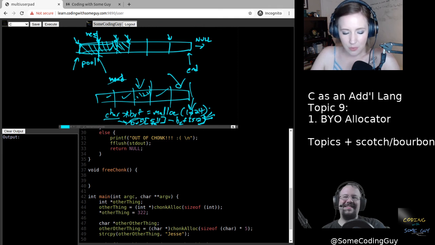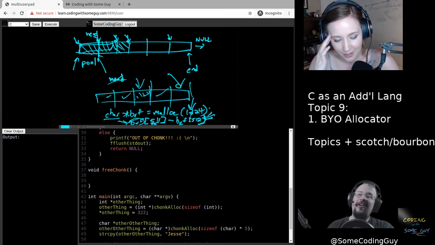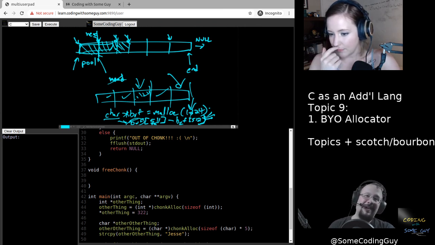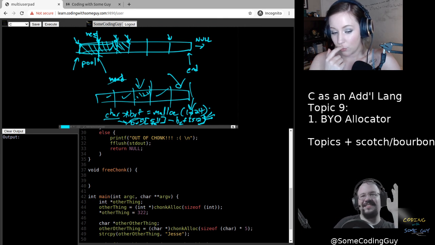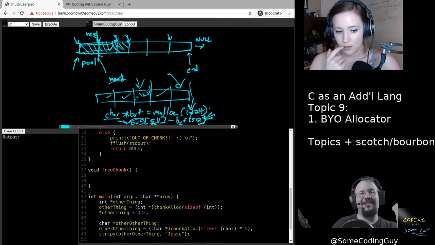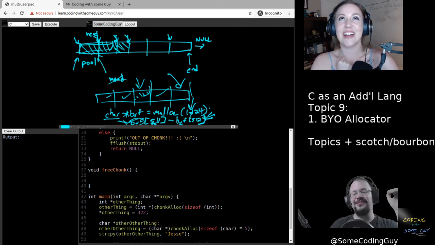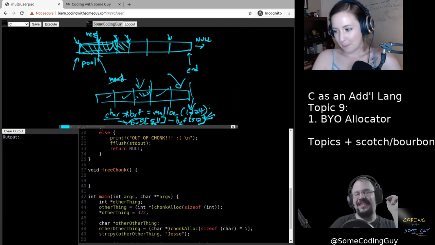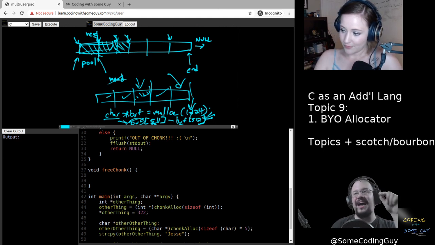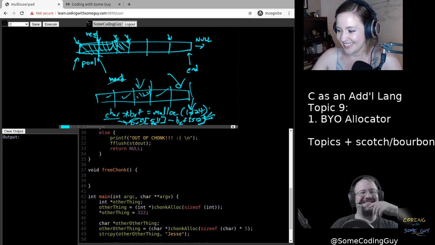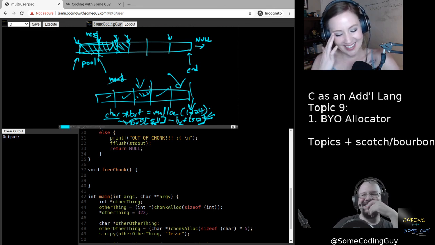Wait, sorry, can you repeat that? It's 10 p.m., my brain is like, no, it's fine. The fact that our allocator doesn't actually reuse the memory is invisible to the user of this allocator, right? That's a detail for chunk and team chunk, and that's it. It's not a detail that's used by anybody who uses this library. They think that this thing is going to reuse the memory, and later on, if we want to implement it to reuse the memory, we can, but we have to keep the same interface. We don't get to change the interface.